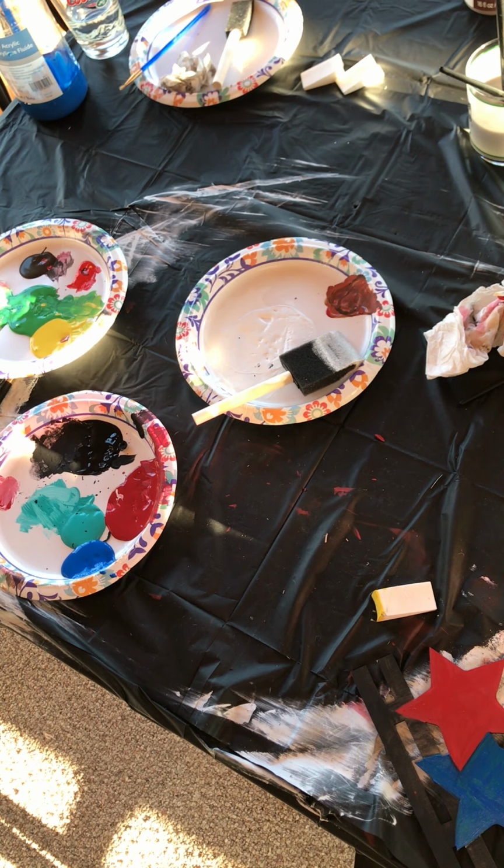I'm going to wash my brush one more time. Okay. Alright, I'm not 100% on these stars. I think I'm going to change the color. So I'm going to do one red and one blue. Alrighty. So let me get some blue paint. So this one is going to come down like this. So I'm going to do the first one red.